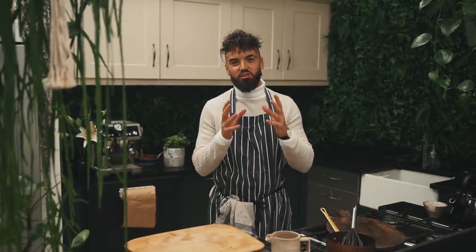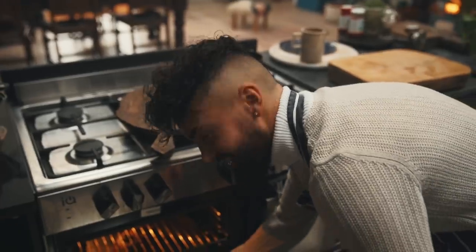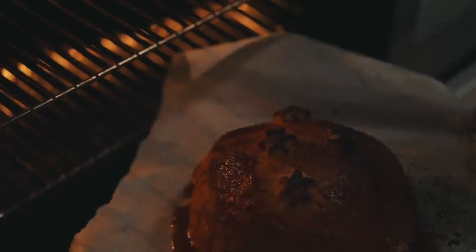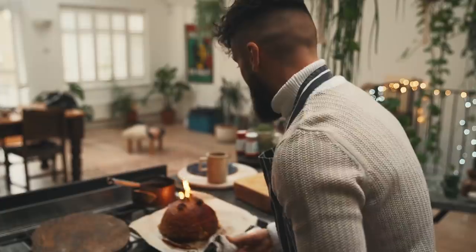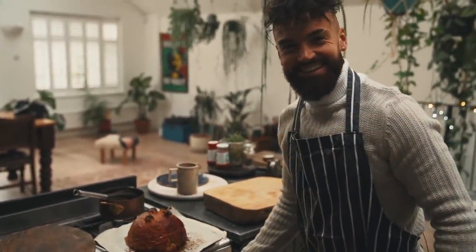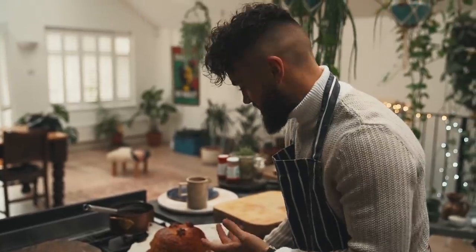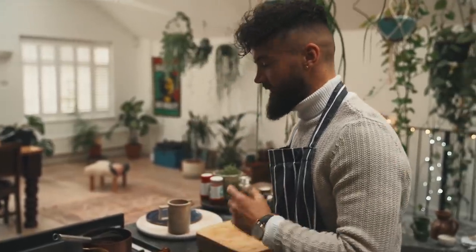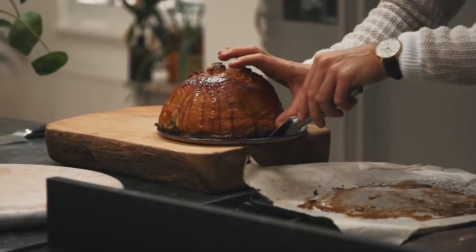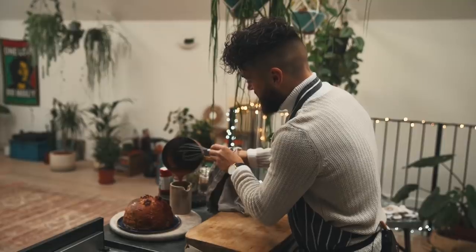It is time to get the Grace's jerk roasted cauliflower Wellington - it's a mouthful, but it's going to be the most decadent beautiful mouthful you'll ever taste - out of the oven right now. Oh my god, smells so good. Yes! Look at that - beautiful! That is absolutely stunning. Look at that caramelization. We got a little bit of burnt stars but it's fine. Look at that golden color. Let this rest for about five minutes and then carve it up. Look at that beautiful consistency - plenty of gravy too, so you can get your bread out and dunk.